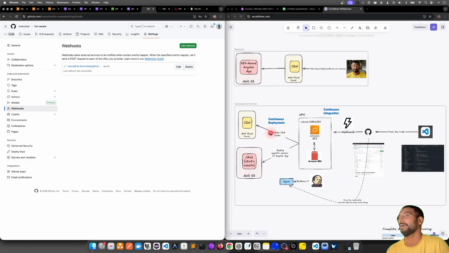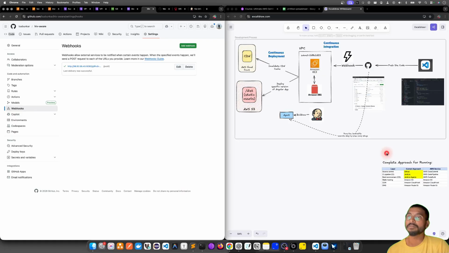In the deployment part, we are deploying the specific version of the Angular app, maybe the latest version, to the S3. That's what we said previously. The static assets, or the dist folder, would be deployed. Similarly, we also need to do one more step, where we invalidate the CDN cache for our CloudFront. Even that would be performed as a different stage, right? Overall, this is the development process which I was keen to explain here.